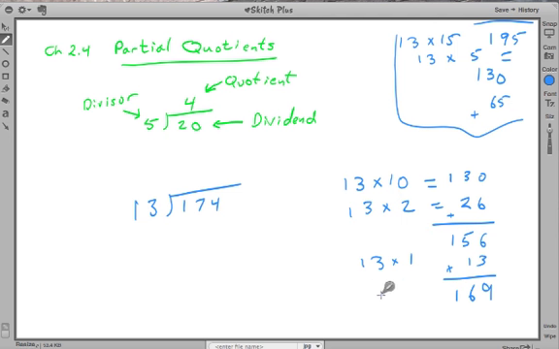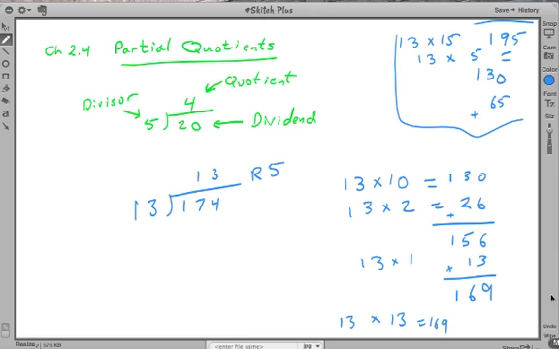So what we really understand is that 13 times 13 is 169. So in long division, 13 goes into 174 13 times. Now we do have a remainder. There's a little bit left, whatever it is between 169 and 174. It happens to be 5. So we can do long division by using multiplication, and I think that's something that they want you to understand, and I think it's a pretty cool concept.